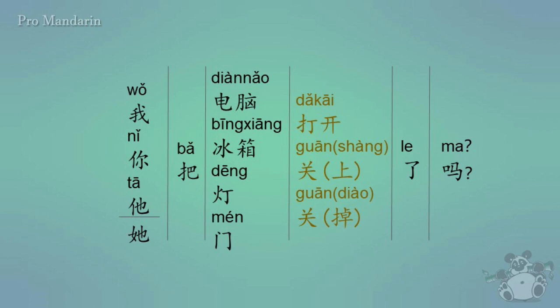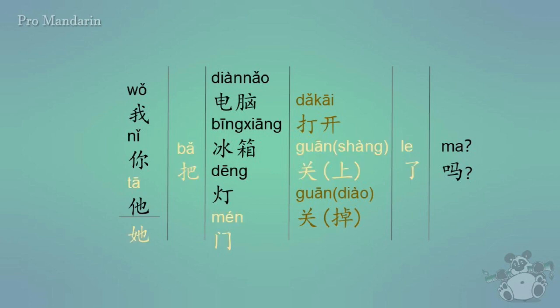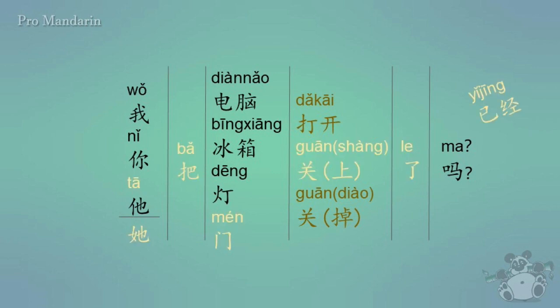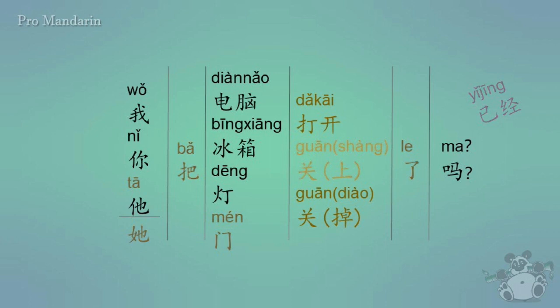Now, how would you say she shut the door? 她把门关上了. Now, although I did show you before where you could put 已经, which is towards the beginning, right after the pronouns or something like that, in this case, sometimes I've even heard them throw it at the very end of a sentence, like 她把门关上了已经. It's not typically the way that you would say it, but that is sometimes how they will say it, though.